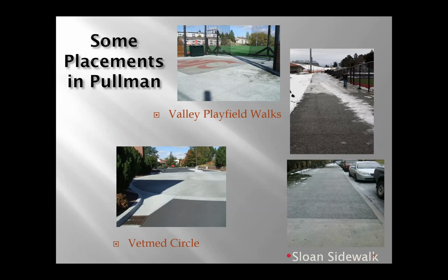But that picture there on the right, you can see there was very little black ice formed because melting snow during the day would go in instead of standing. It can ice over in ice storms, but you can see it reduces the black ice a lot. And you can use it for many applications, from sidewalks to roads. That bottom left picture is for their veterinary medical school, and that isn't the best application because that had a lot of trucks, big trucks with animals coming into the medical facilities there from all over the Pacific Northwest.